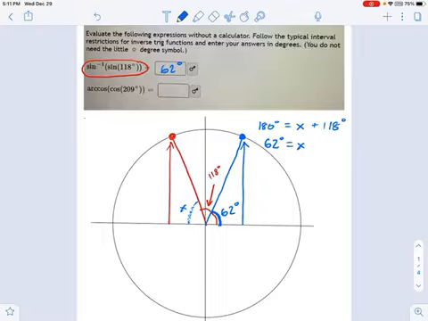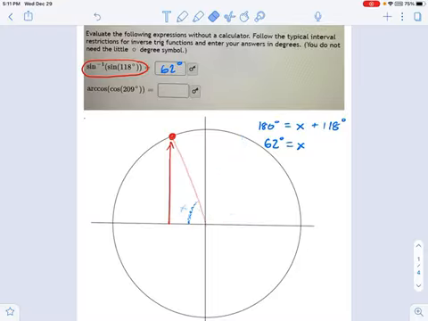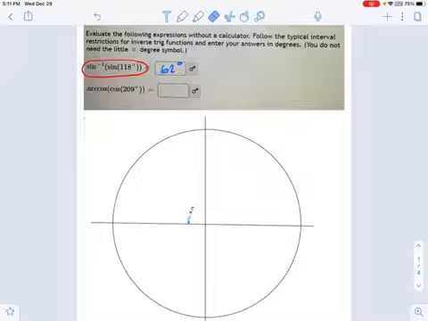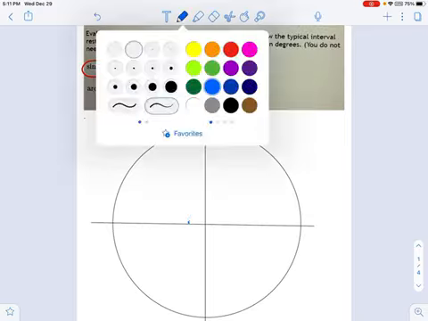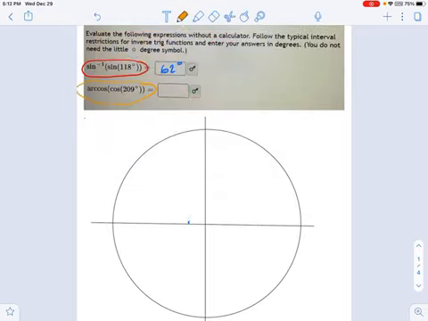And you can do the same exact thing for the cosine. Okay, let me erase. There we go. So for the cosine function of 209 degrees, you think about where 209 degrees is. That's an important first step. 209 degrees. Well, it's past 180, so I'm just going to call it over here. Okay, there's 209 degrees.